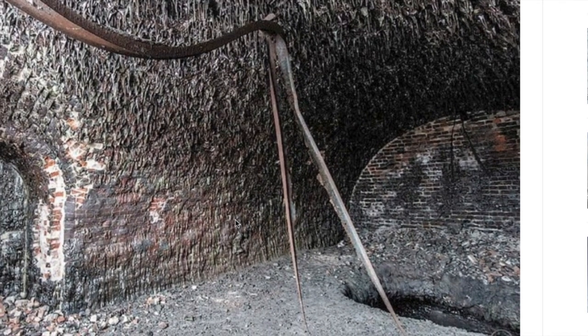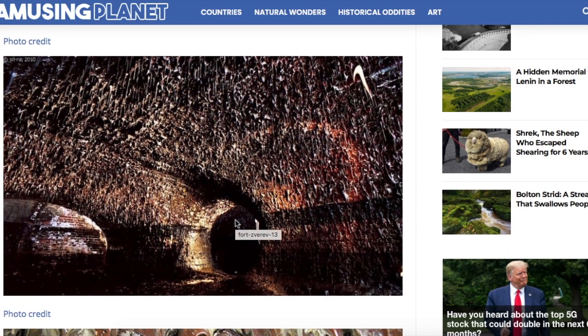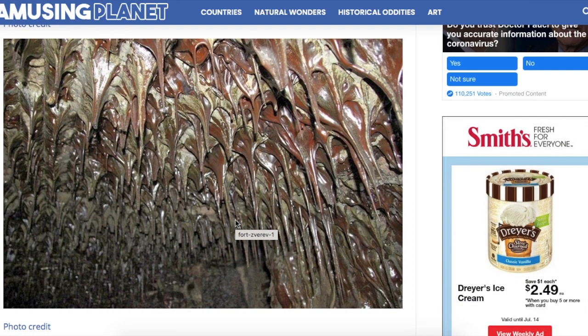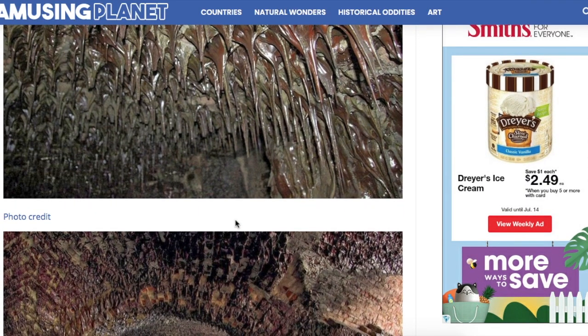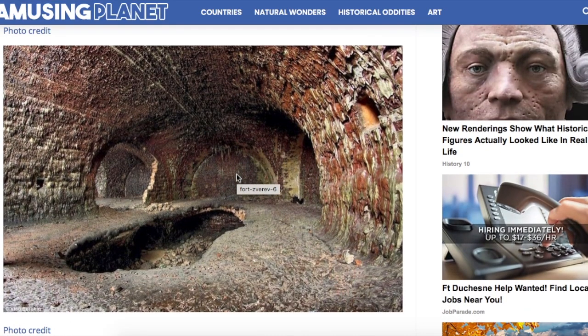And what a joke. What a joke of a story. But in actuality, what we are seeing is melted brick. And you decide which story makes more sense. But in this case, the mainstream actually agreeing with the alternative history. And any more heat and any signs of intelligent construction may have disappeared. Absolutely fascinating.